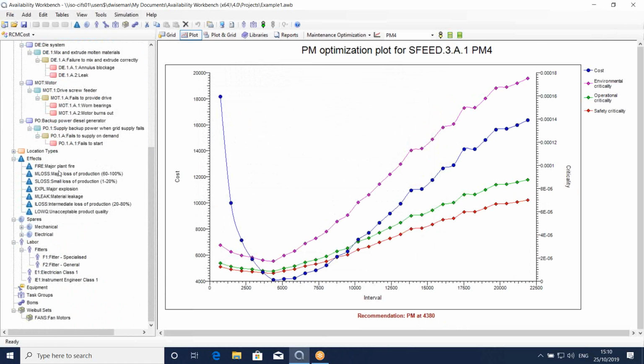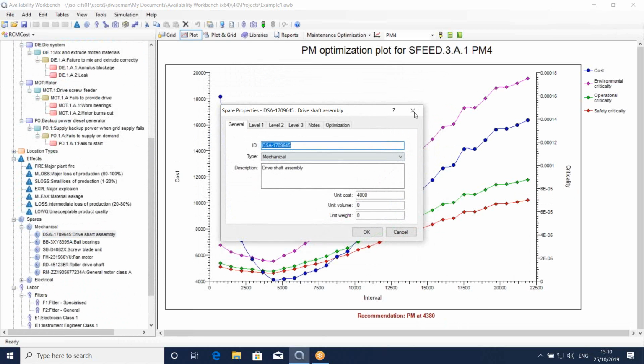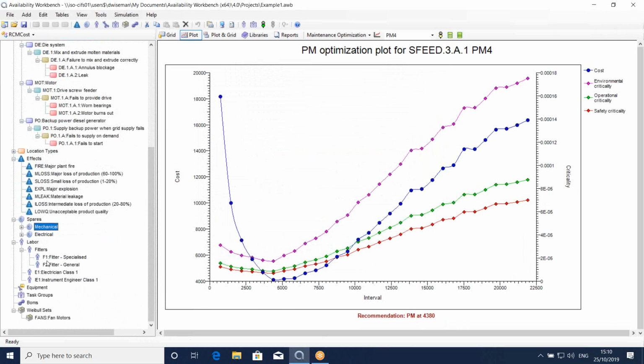These can be included. The resources, things like spare parts, what does a spare part cost? How many do you need for any given maintenance task? How many fitters, how many electricians, how many engineers do you need to perform a maintenance task? What are the lead times associated with them? And so far, I've kind of focused on one maintenance task. If I'm doing scheduled maintenance against a certain failure, how often should I do it?